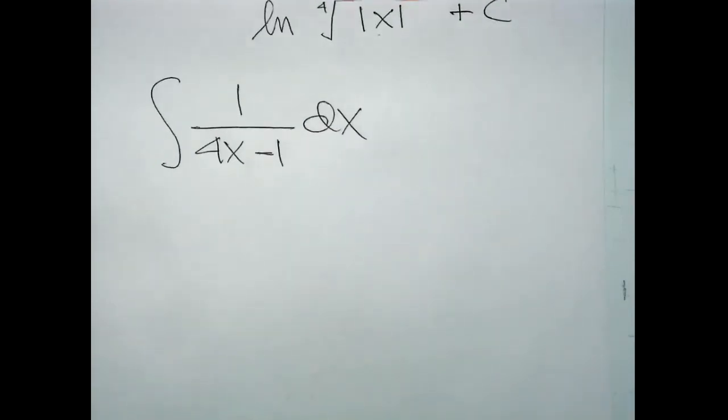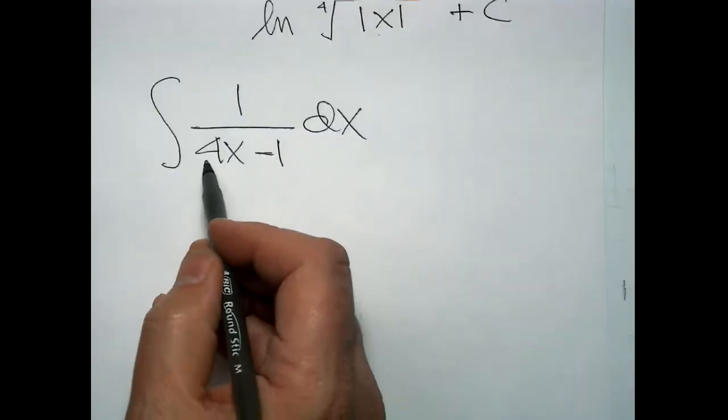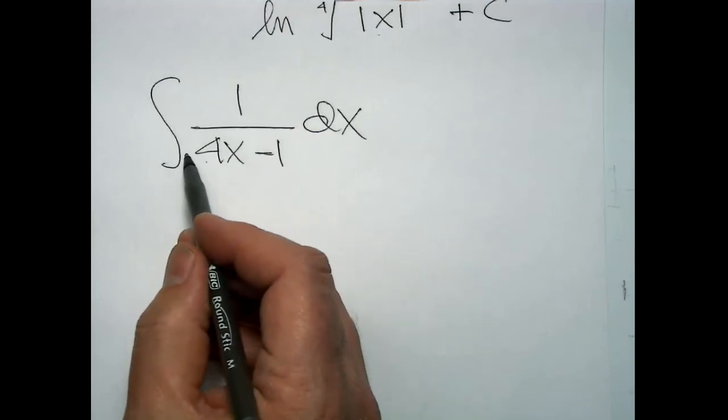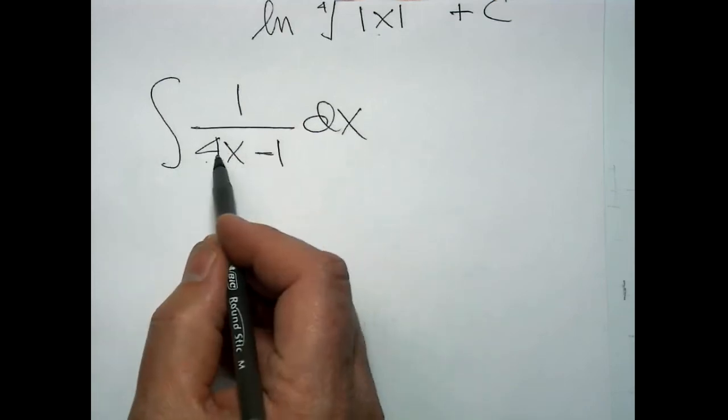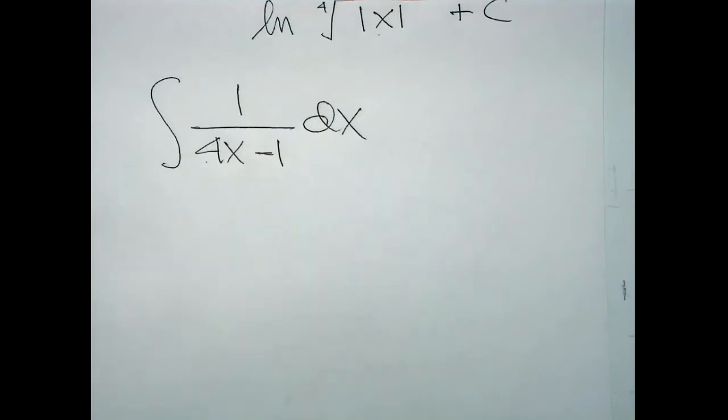Now that's a very different story. You can't just drag the quarter out front because it's really not a 1/4 constant multiple. If it was a 1/4 constant multiple, then this would be 4 as well. In other words, the 4 here and the 4 here would factor out, and then you can take it out front. So this 4, you really can't move that out front at all. So it looks like 1 over x, but it's not exactly 1 over x.